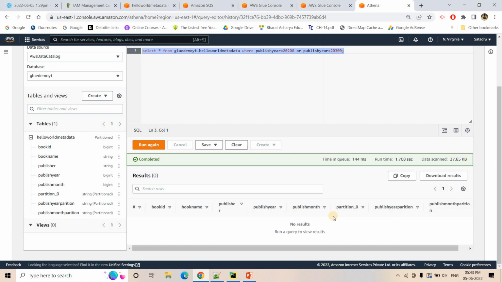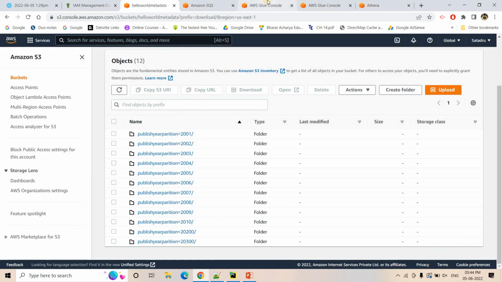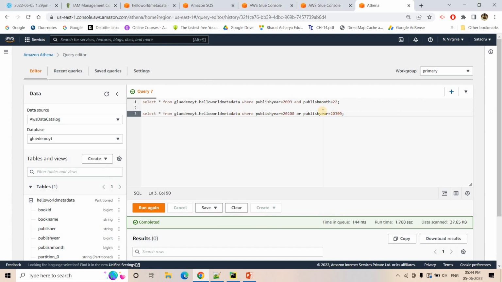Why so? Because remember, in Athena, whenever a new partition is created in the data lake, we have to execute the msck repair command, or even in Hive we have to execute msck repair command or alter table add partition, this kind of query, right? Similarly, whenever a new partition is created in your data lake, your Glue crawler will not automatically consume that. You have to recrawl the data. That means you have to run your crawler again whenever you want to load a new partition, so that the metadata will be up to date and Athena can use that data.